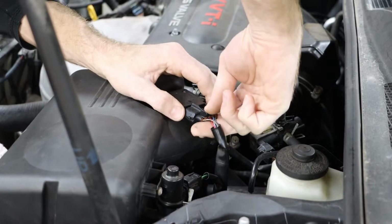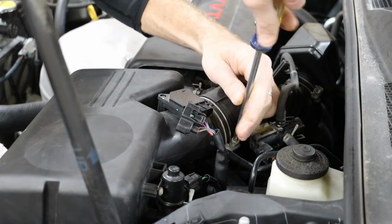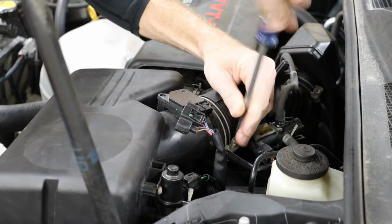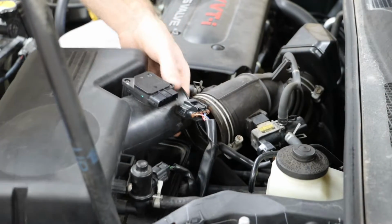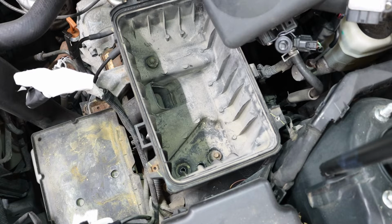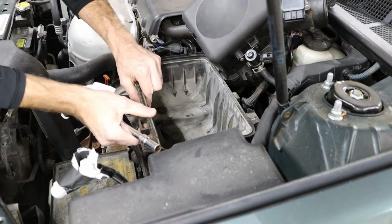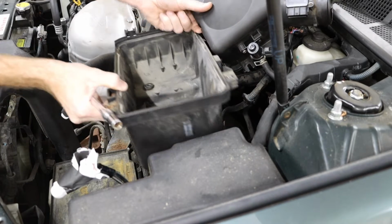I'm then going to remove the mass airflow sensor connection, as well as my ducting, and just set that to the side for right now. In the bottom of my air filter housing, I have 3 bolt locations. This vehicle only has 2 of the bolts, although I suspect that typically you would see 3. And these are also 10mm bolts. And we can pull that unit out.